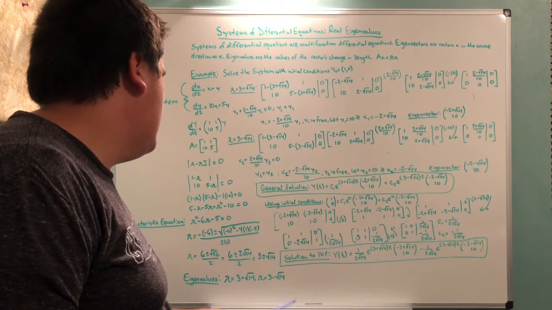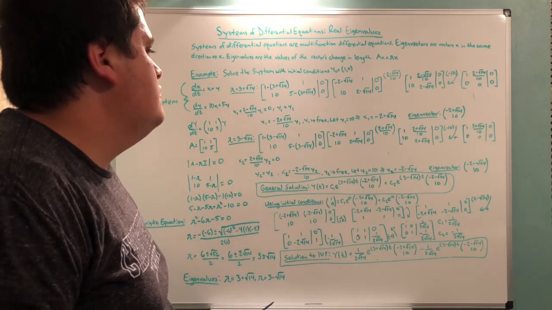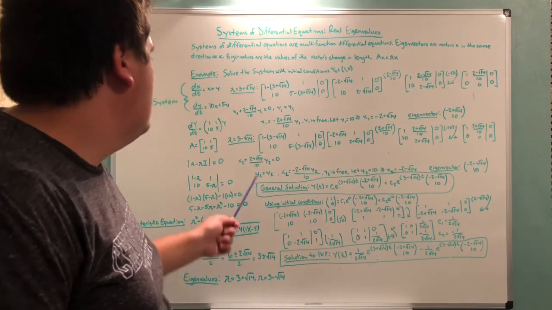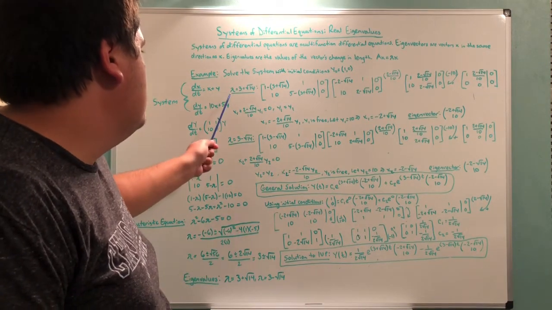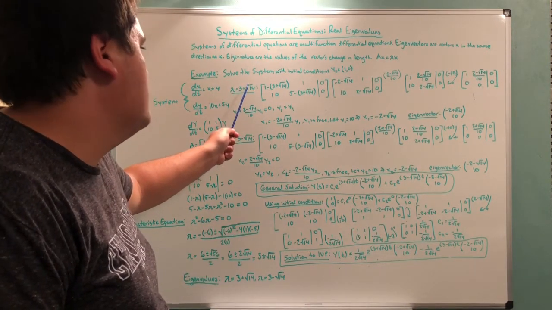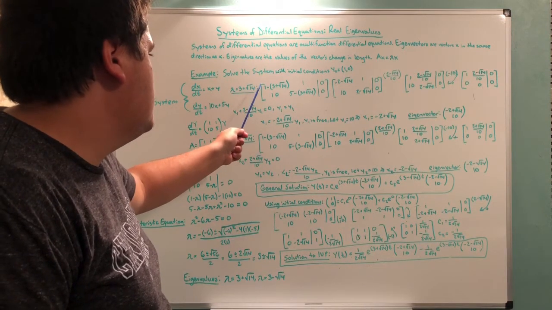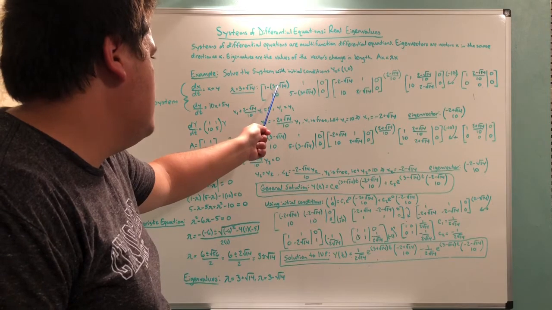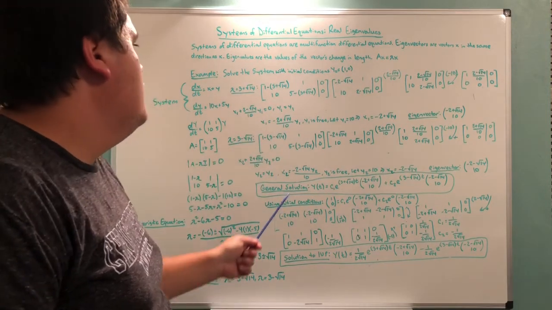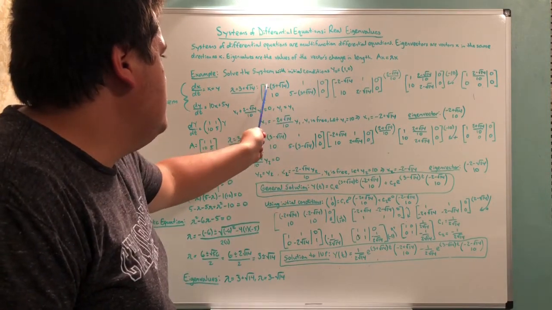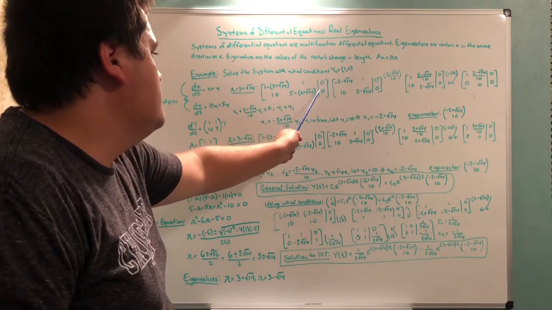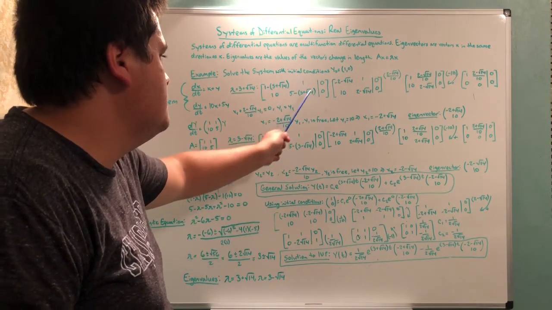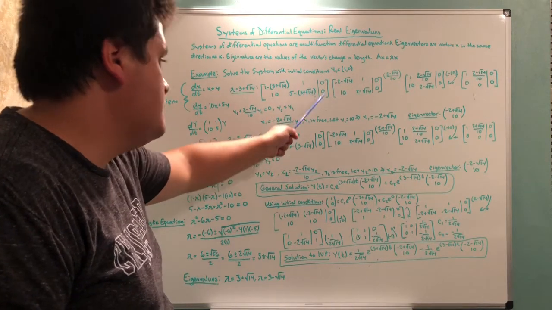Now that we have our eigenvalues, we can now solve for our eigenvectors. So we're going to start with our first eigenvalue, lambda is equal to 3 plus the square root of 14. Here, we're going to subtract across the diagonal lambda, 3 plus square root of 14, here and here. However, we need to include that these two equations are both equal to 0. That's why this line is here to denote that these two equations right here are equal to 0.